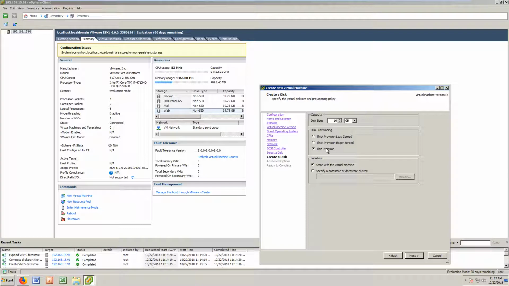So let's just say I want to have a Windows VM and it requires like 30 gigabytes, but I don't have those 30 gigabytes to spare, but the system needs those 30 gigabytes to let me install the system. So you go with thin provision, because then it's going to be a 30 gigabyte disk, but you don't necessarily have to have 30 gigabytes free. So you could easily use just 12 gigabytes of those 30 to install the system.